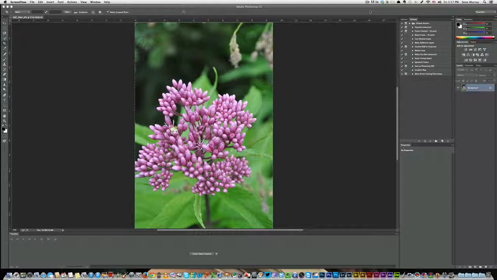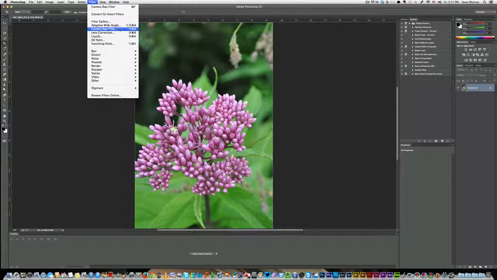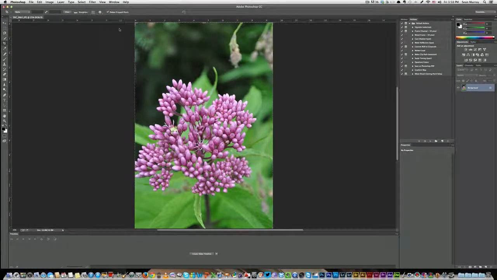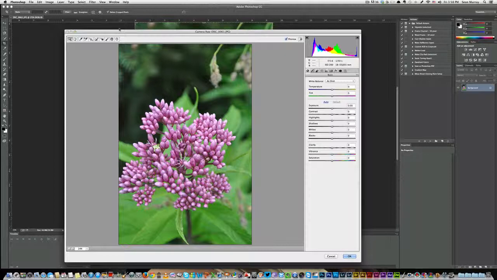The trick is not to convert anything to grayscale. We're going to do something completely different, and these two tutorials are both going to be done in Camera Raw. Camera Raw has become so powerful, especially in Photoshop CC and the new Camera Raw. I've been finding myself going there so much more now than ever before. And now in Photoshop CC, as you know, you can convert any image to Camera Raw with a click of a button by just going to Camera Raw Filter and making your edits. Instead of reopening the entire image again, I just go back into Camera Raw Filter, just like this. It's so quick and easy. It's amazing. So there you go.